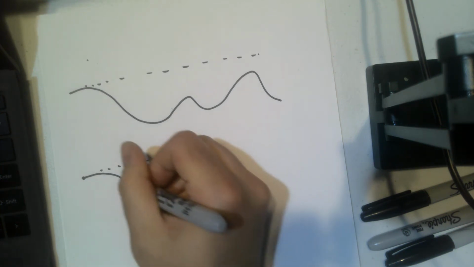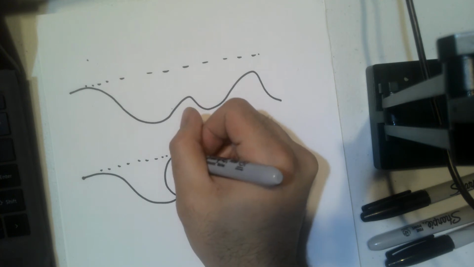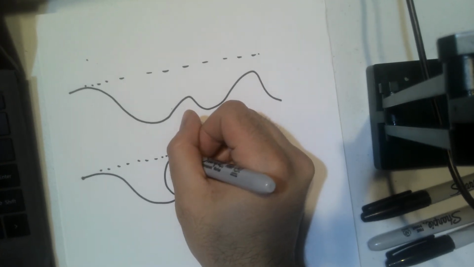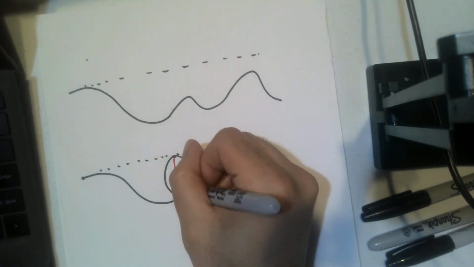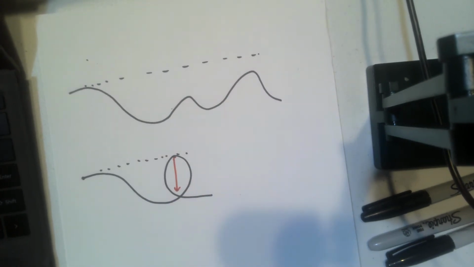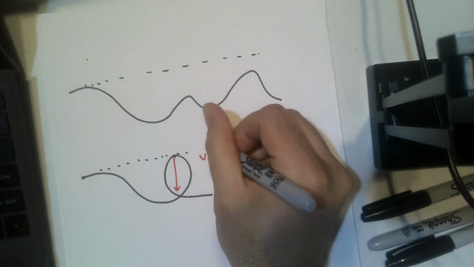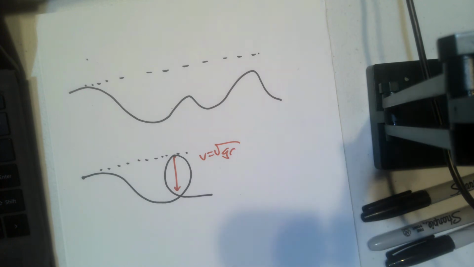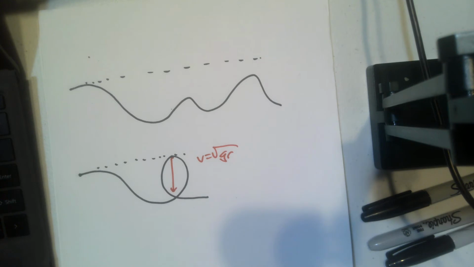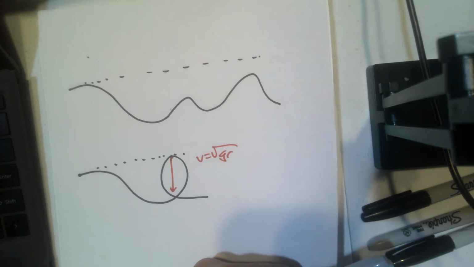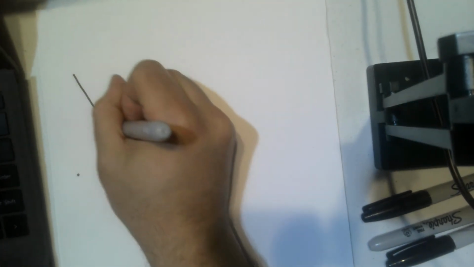Point being here is that as you travel through the loop, if you made it back to this height here, your velocity would be 0, and what would end up happening is that you would just fall straight down. So we've determined from the circular motion unit that our speed needs to be equal to √(gR), where R is the radius of the loop, in order to safely make it through that loop. So what ends up happening is we can model that problem and derive an expression for the minimum height we need to release from.